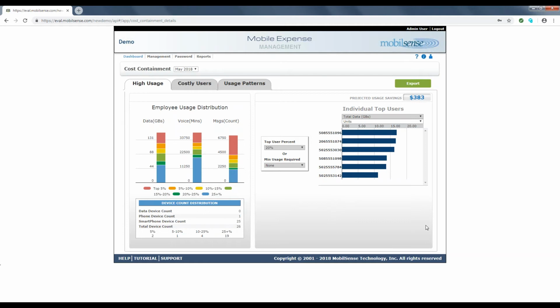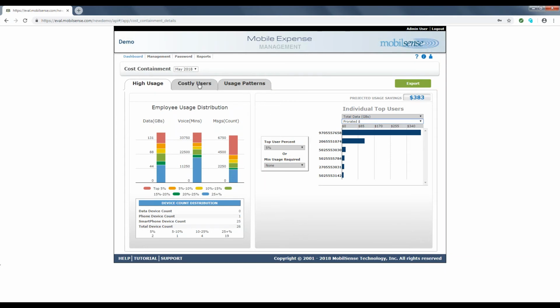And one other helpful function here is our prorated conversion. If you want to convert that data usage into a dollar amount, we basically take the entire cost of data, divide it by the total data used, and spread it back out in terms of cost per gigabyte to all users, but in particular, you can see what the cost of that data usage is literally to the company by using this function.